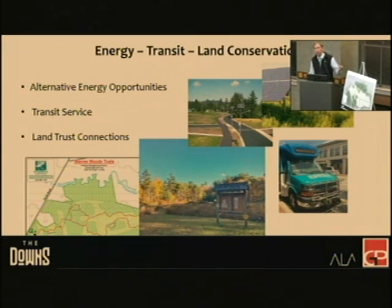We're starting to talk about whether there's a role for, and it's probably hard to see from your seats, but this picture shows the concept of solar-powered streetlights, which don't necessarily have a huge impact in terms of carbon reduction, but it could be an important statement for the project. It also could make financial sense for the team and the town from a long-term cost of maintenance and cost of electricity standpoint. So we're looking into that and working with the town on that concept.